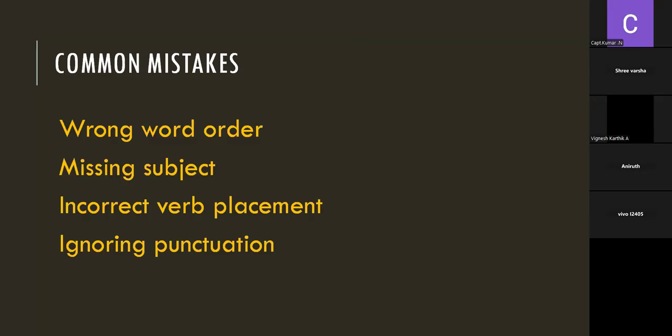Now let's see the emotional vocabulary, that is, words that express feelings. Emotional vocabulary helps us express our feelings clearly. Instead of saying, I feel happy, you can say, I feel disappointed or I feel upset. This helps others understand our emotions better.